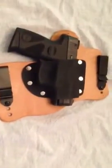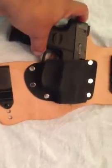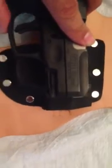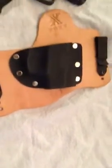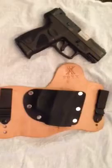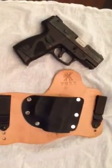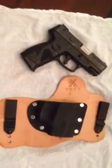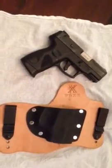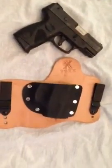I've been wearing this holster now for a couple of weeks and I really love it. This is the Taurus PT-111G2 and it fits like a glove — I have no retention problems at all. If you're looking for a great in-the-waistband hybrid holster, for the money you can't really beat it. I paid somewhere around $40 plus shipping on eBay, got the holster in just under a week, and I've been using it ever since. Alright, that's it for now. Thanks everyone, bye.